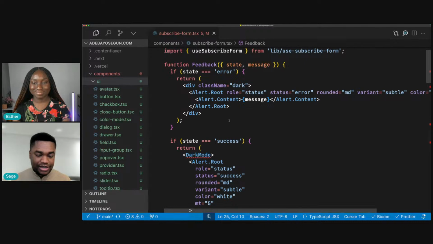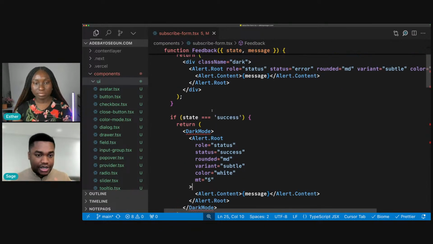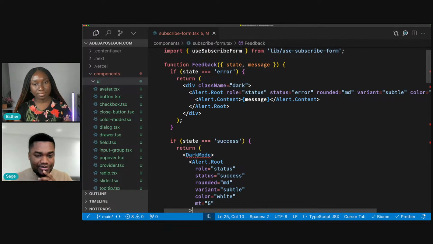So anything that has to do with computing things in a funny way, we try to get rid of. Here we just have a CSS selector inside of the alert that says that anytime the parent has a dark class, style it this way. Awesome.